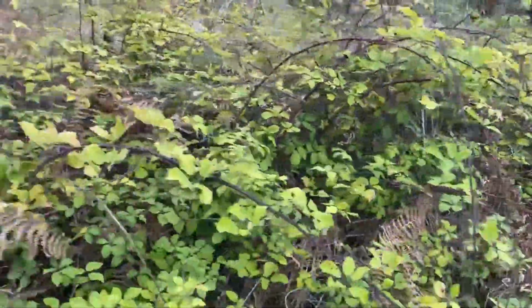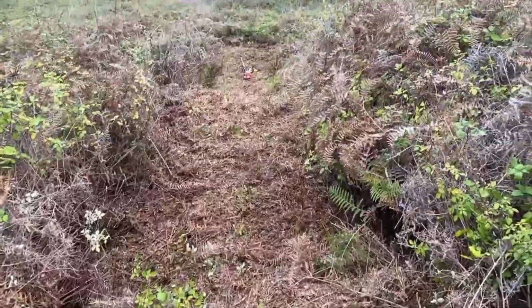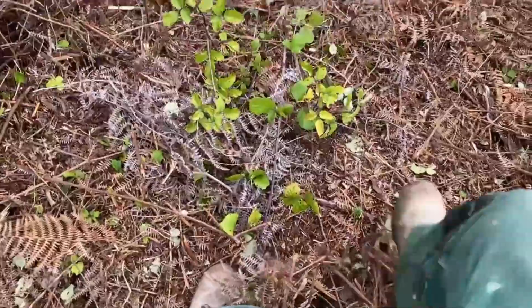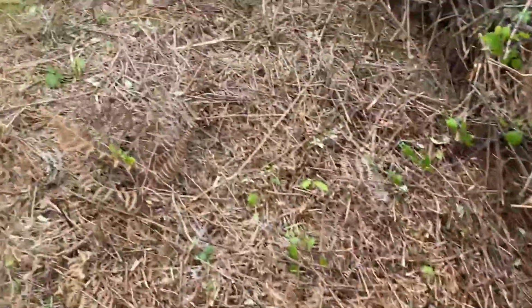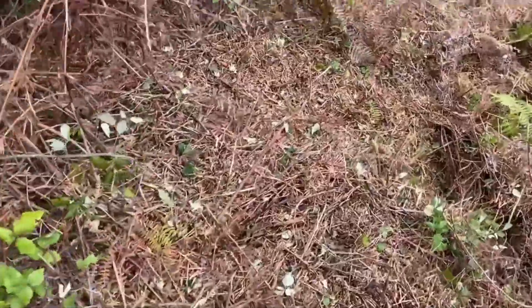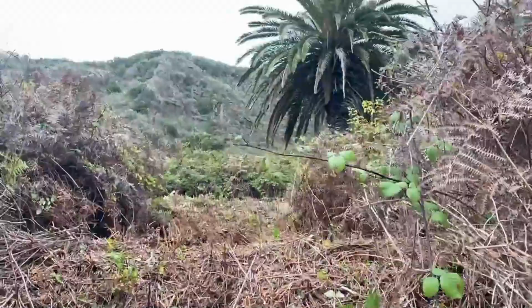So here is a path that I have cut by hand with a machine, obviously. The machine's down there, you can see it. And we go down one very steep terrace. This level, get back up, and then an even steeper terrace. Here we go, down we go. I was cutting my way down this. Look, can you see?